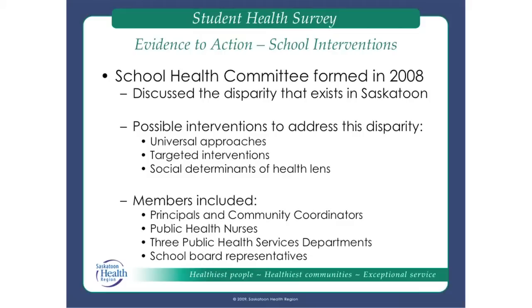The membership of the School Health Committee that was formed in 2008 included representation from health and the education sectors. And there was a lot of discussion around what the right approach was to address the health disparities. And it was thought that a matrix approach would be best. So of course, all students could benefit from health programming in schools, but the schools that would benefit the most, and an approach that would not exacerbate the health disparities, would be targeting low-income schools in core neighborhoods.